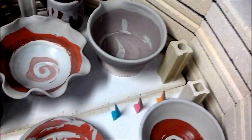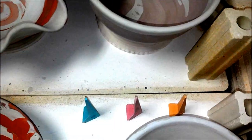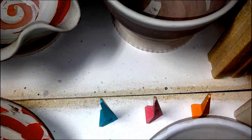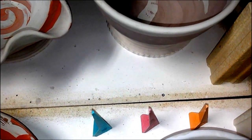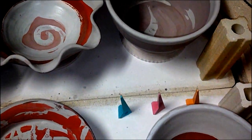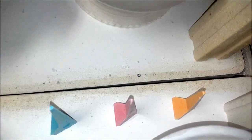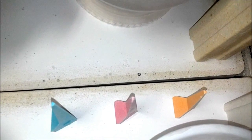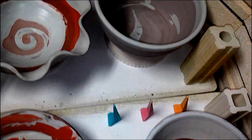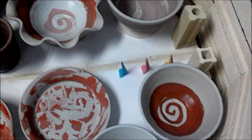I have my cones in the kiln and they're ready to go. I have a cone five — the green one is a five, the pink is a six, and the orange is a seven. The last time I did this, it was a cone six firing and the orange cone, which is a seven, was all the way down. So this time I'm going to set it so that I don't have a hold on the load because it got extremely hot. Hoping that's going to help with the chun red so it doesn't burn out.